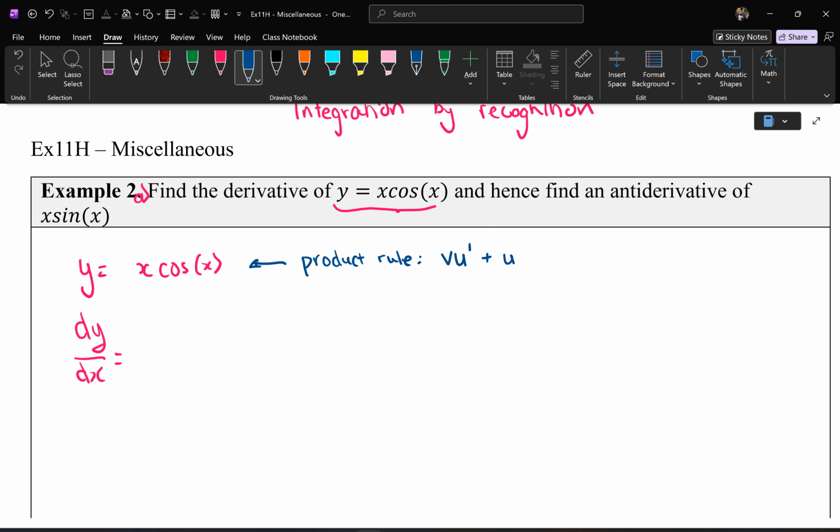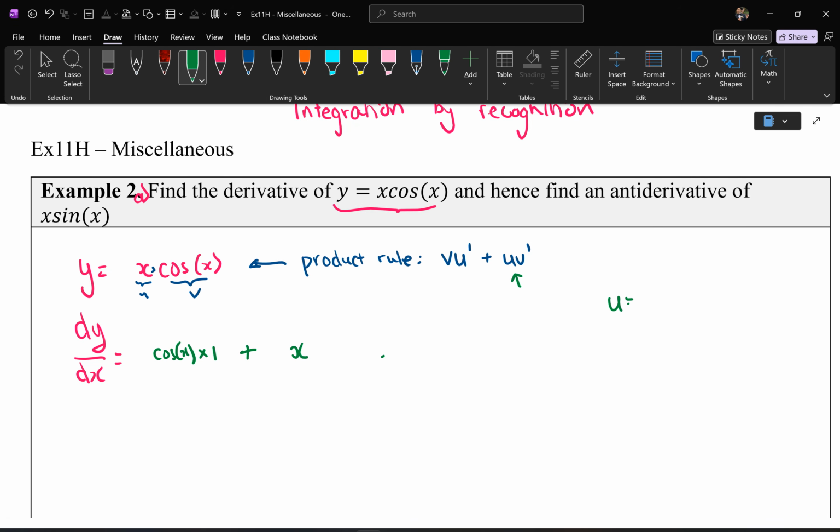vu dash plus uv dash. If you have forgotten it, essentially you notice that it's x times cos of x. So you've got two functions. You call one of them u, call the other one v, and they're products of each other. So following the rule, vu dash. Like what Zach just said, v, which is currently cos of x, but he knew that the derivative of x is just 1, so it's times 1, plus uv dash, u is currently x, and then the derivative of cos of x. What is the derivative of cos of x? Let's go with Aryan. Sine, good, but don't forget it's a negative sign.